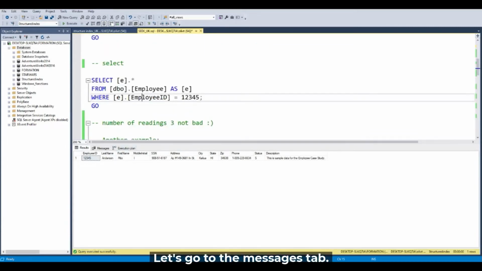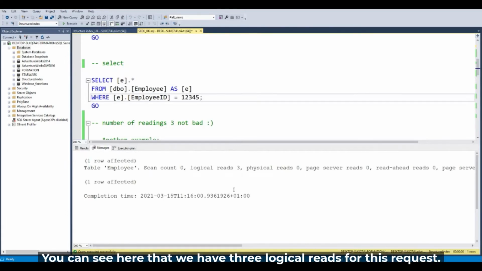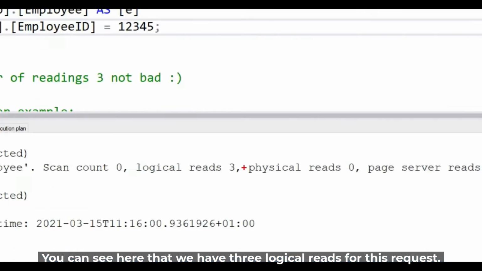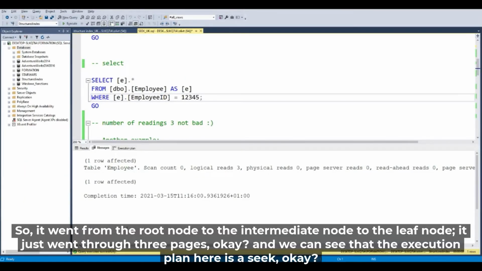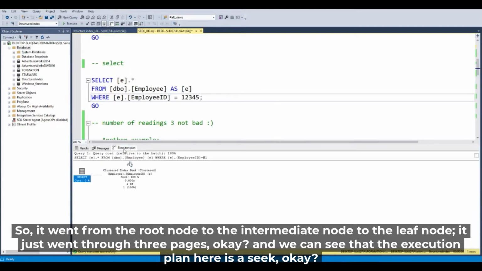So let's go on the messages tab, and you can see that we have 3 logical reads for this request. I think we are not bad. So it went from the root node to the intermediate node to the leaf node.